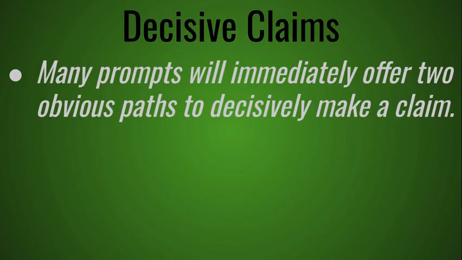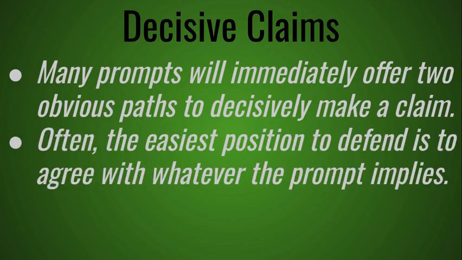Okay, decisive claims. Most prompts will be immediately obvious about what the two defensible, decisive claims are: that things changed a lot, or they didn't change a lot, or, here are two things that were clearly effects of that. So often the easiest position, whenever we get to choosing a claim, is to defend the prompt's implication. And on the LEQ, this is what I generally recommend: whatever it implies might be true. 9 times out of 10, I'm just going to say, yeah, sure, that's mostly true. And that'll be my claim, regardless of whether I truly believe it. It just makes it easy.